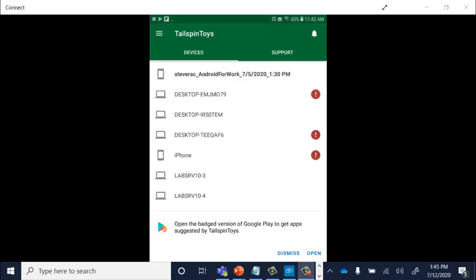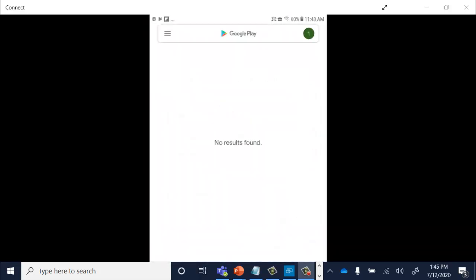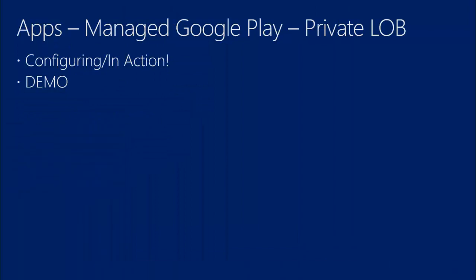Now, you don't see an option for apps. The only thing you see is the option to open the Manage Google Play on the device. I'm going to open that up, and we'll see if it's here yet. Yeah, I don't have any results yet, so I have to wait a little bit. So we'll just give it a couple of minutes for everything to synchronize down, and then I will come back. Well, strangely, it's still not here after waiting a couple of minutes. So instead of delaying, I'm going to move ahead. And then hopefully, whenever we come back to the last one, we will be all good, and both of them will be there. Okay, so that's deploying the private line of business app.